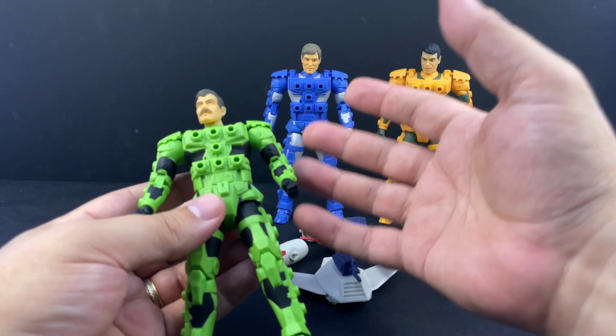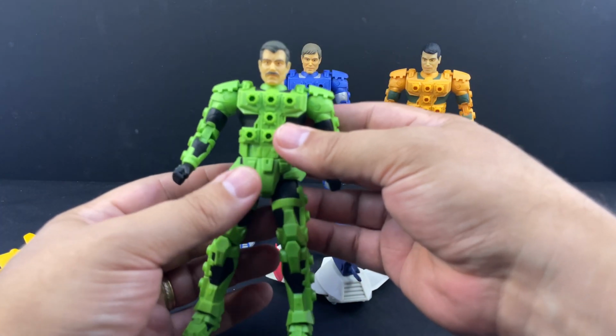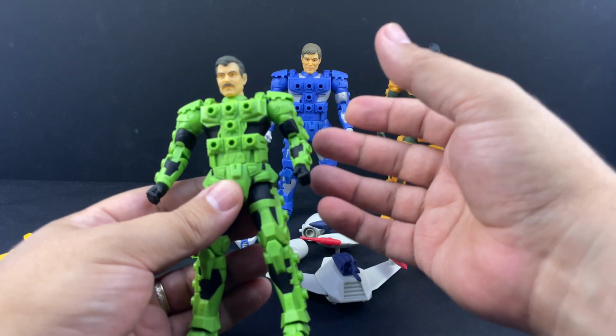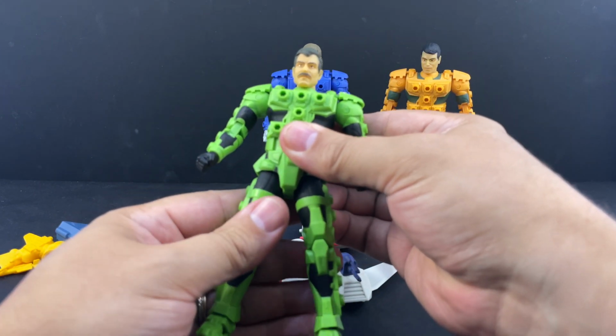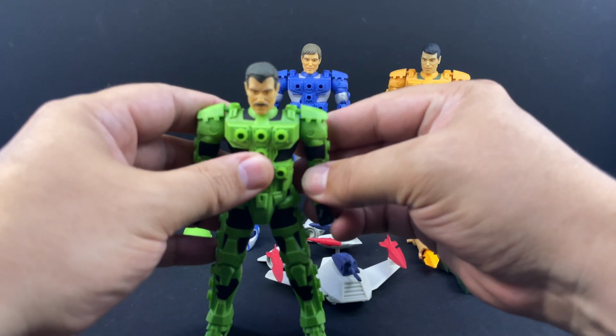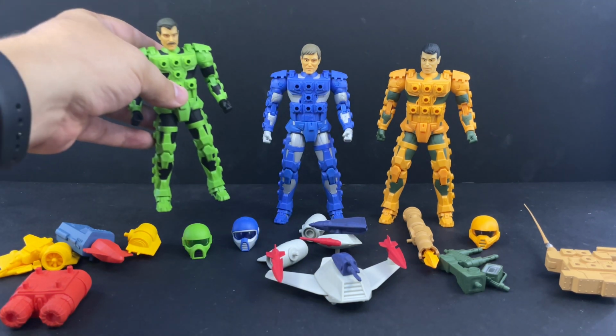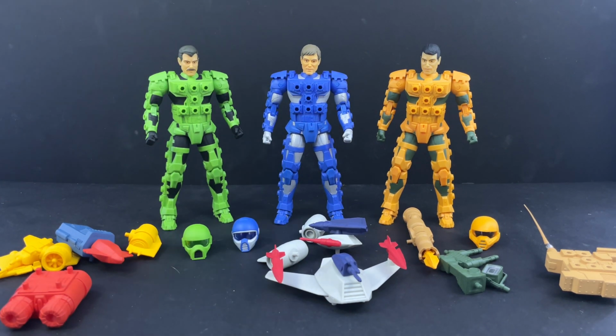Again, I wish they were a little larger just because I remember as a kid having these big chunky guys. But then I saw some of the original toys recently, and again, it's because I was a little kid. They're still bigger, but even the original toys aren't quite as big and chunky as my brain made me remember them, just because I was much smaller when I was 7. But yeah, like I said, they're bright, they're vibrant, they're very cool.